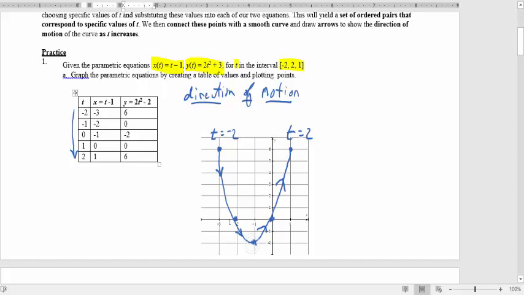This is just a thing that I like to do to give more information. You don't have to do it, but I like labeling the different points with their corresponding t values, because then it gives more information, right? Because each point on a parametric curve actually gives you 3 pieces of information. It gives you the x value, the y value, and the t value where it occurred, right? So this point is -3.6, and it occurred at t equals -2. This point is 1.6, and it occurred at t equals +2, right? So on and so forth. So t values, endpoints, and direction of motion. Those are the 3 keys here.